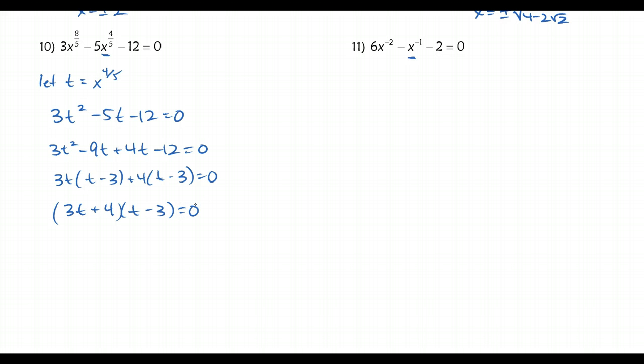Now in the problem, I think number 8, when I did this, I just right away substituted the t value back in. You could actually solve this for t here. So if I solve, I would get t equaling negative 4/3 and t equaling 3. And then I would now substitute in the x to the 4/5 power. So it doesn't really matter where you do it. I'm going to do it now though and say let this side of the equation now become x to the 4/5 equaling negative 4/3 and x to the 4/5 equaling 3, just by substitution, because I know that t is supposed to equal x to the 4/5.